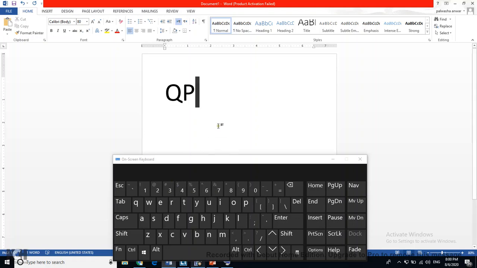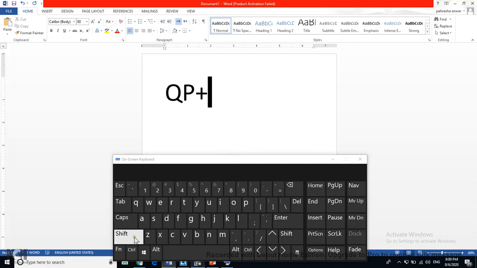For example, I want this plus sign, so I press this shift key, hold it, and then press this plus sign. So this is the plus sign. And for example, I want this bracket open sign.